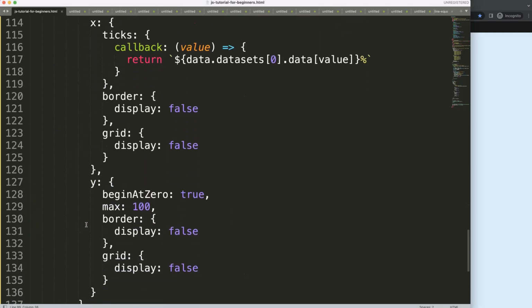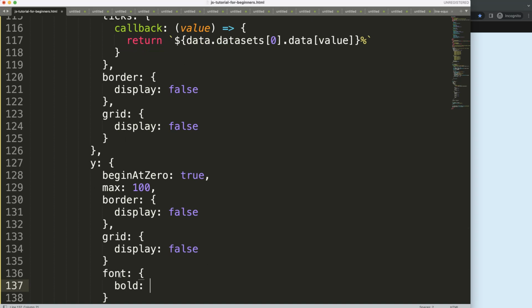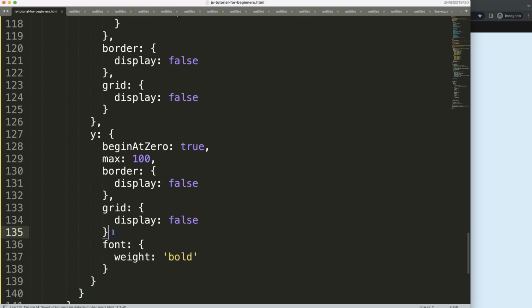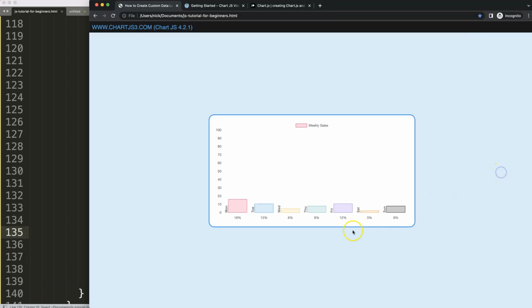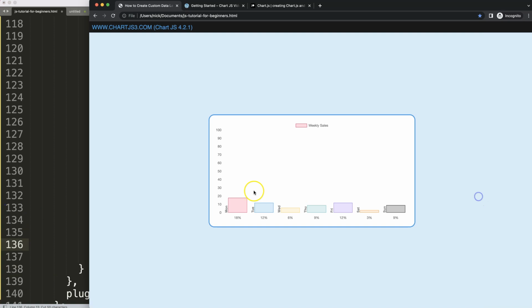Going down here, font bold, and then font weight, and that will be equal to bold. Save. Make sure you have a comma here. Save. Refresh. So that looks interesting. This is on the wrong item.